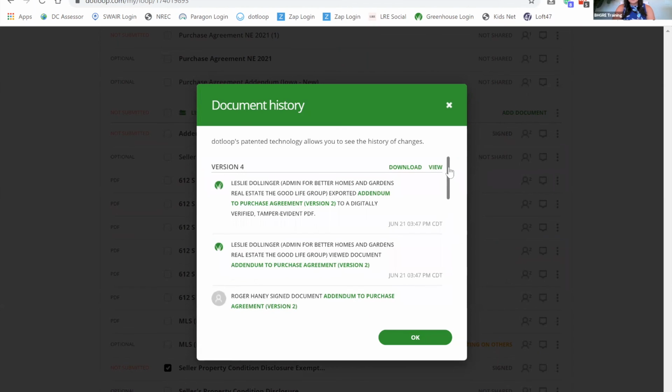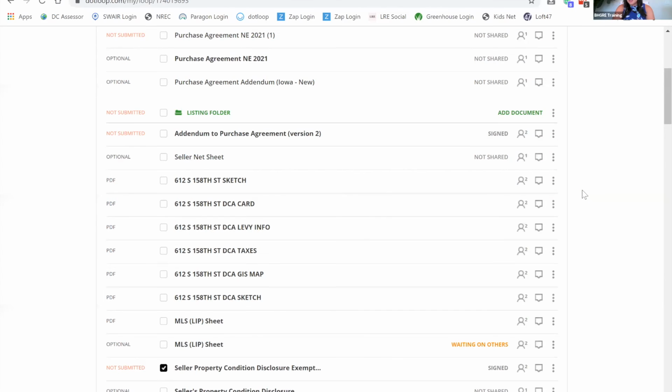And the great thing that I like about having it all within DotLoop is that when they start messaging back, and if we start coordinating and really putting emphasis on messaging through DotLoop, then you can keep everything in one spot and everyone can be up to date. So for example, let's say you share it to title. Well, there might need to be multiple people within the title company that need to be on it, and vice versa with lenders as well.